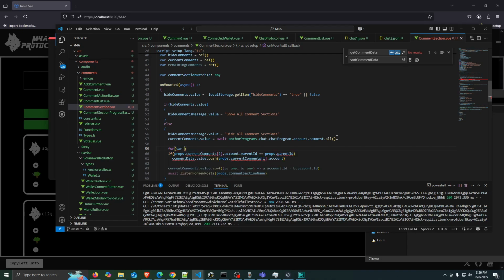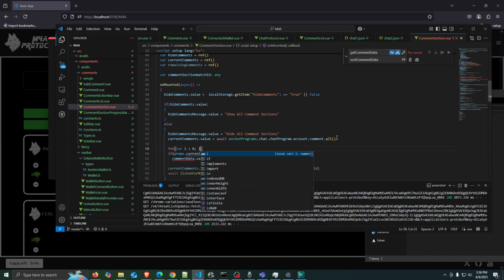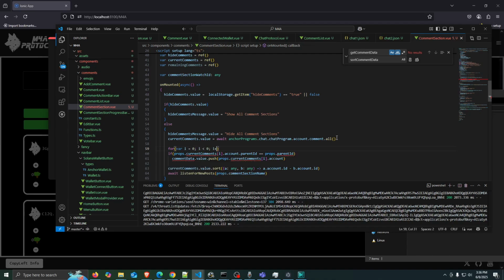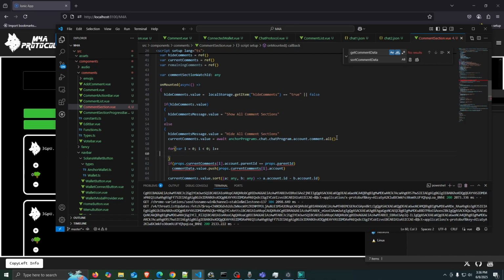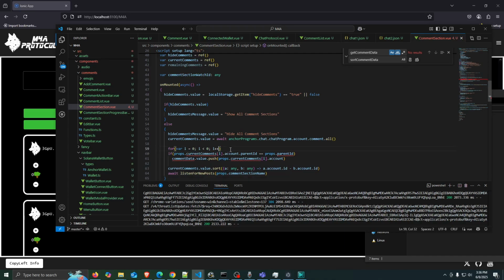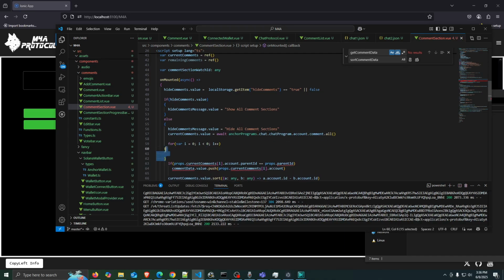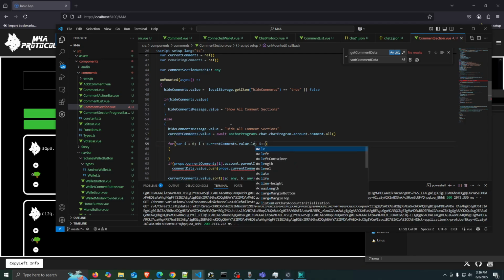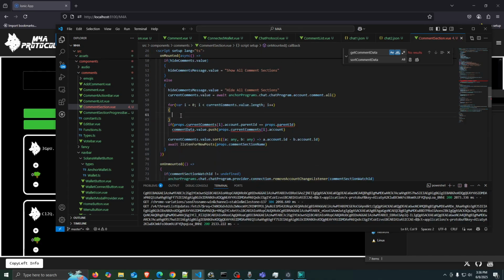For i equals 0, i less than current comments dot length, i plus plus. These that we just got. Okay, and then based on that, just do an if else.